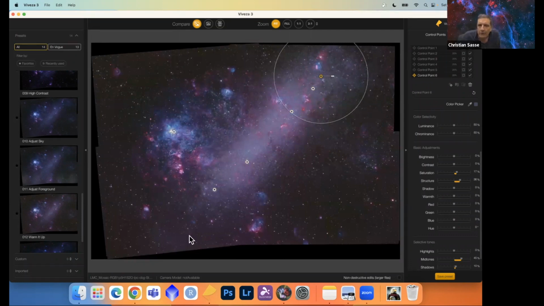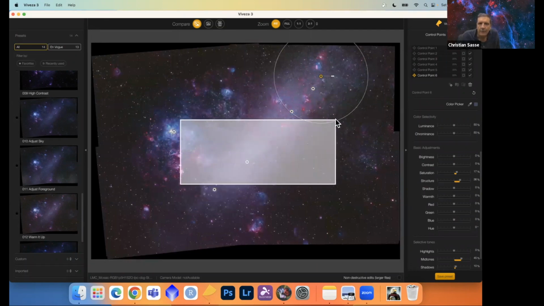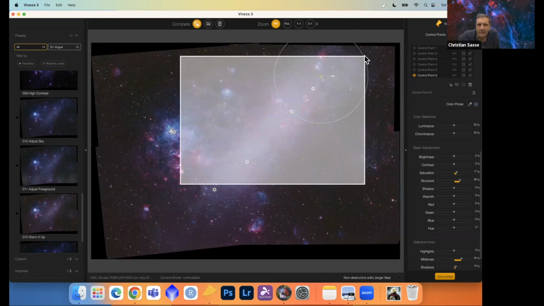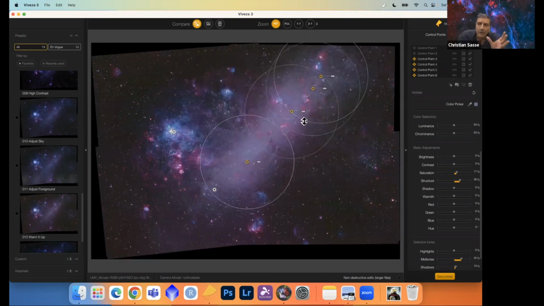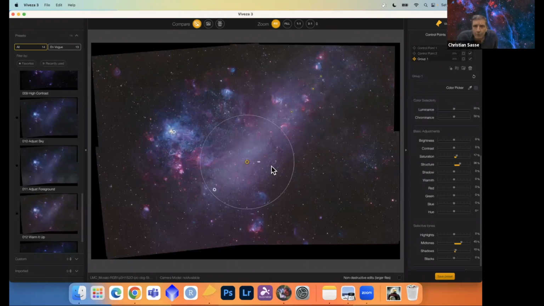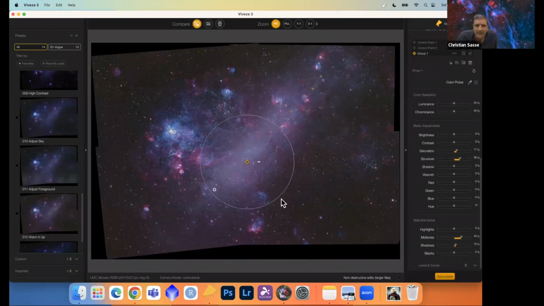What we're going to do now is we're going to group all of these points together, and we're going to regulate that together. So the way I do it, you see, I'm selecting all these points. I held down my mouse, and I selected all of them except for this point, of course. I'm grouping them together, going back here, and you can see here where my control point is. I can click here on this button, and that groups them all into one. And that gives me, this is like masking the whole galaxy, right? And I can pull down the midtones a bit.